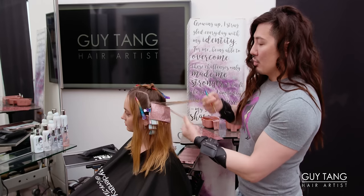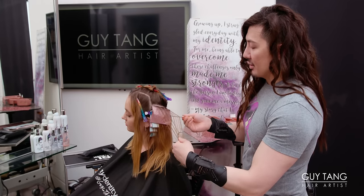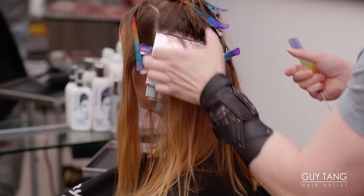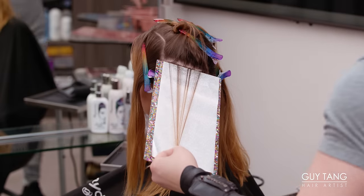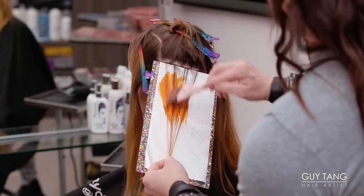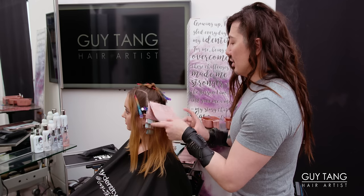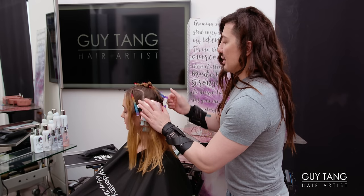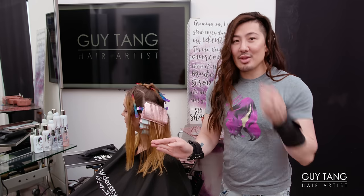And then you can create the mid-light down here. So we're gonna hold the hair out and do thicker panels. And we're gonna clip this up out of the way and mid-light right beneath that. So here we'd be 7 CRC with the 10 volume with the Bright Lift Me Up toner. Okay, fold that up again, once and twice. Okay, so right above this, now it's time to unclip the section that we wove right above that. This is gonna be the Lift Me Up.